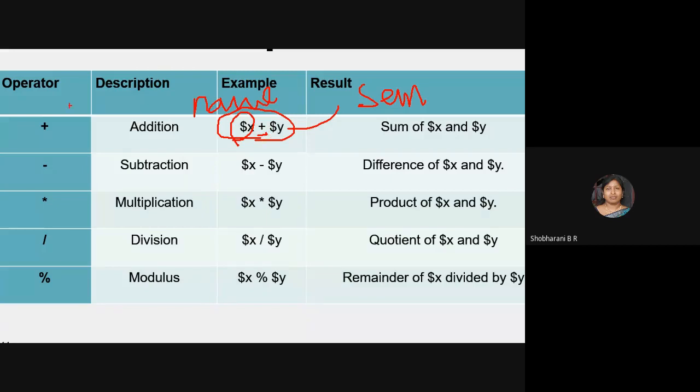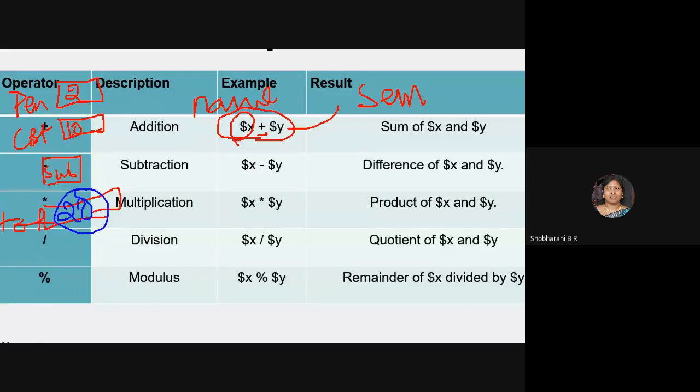Plus, addition operation. Assume I have purchased 2 items. Say I have purchased a pen. How many? I have taken 2 pens. Then I have got one more text box to enter the price or a cost, which is 10 rupees. On the submit button, I should have a total here. Total is how much? I have to multiply 10 into 2. So I should be able to get 20 here.